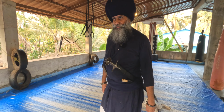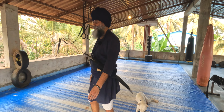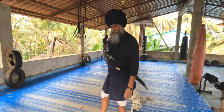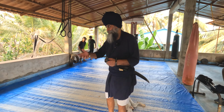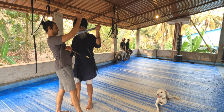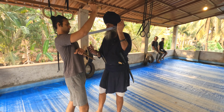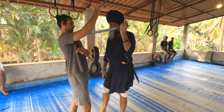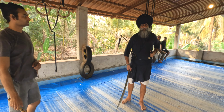Just like rhinos have poor eyesight, but as a consequence are very aggressive and will plow through anything, this particular sword is extremely aggressive. If a person comes at you that way, as soon as he comes here, this sword will come out as quick as you can think. Quicker than you can think, the sword is at his throat. Now he has a choice: step forward and die, or say, okay, I surrender. So that's one way of drawing the sword.